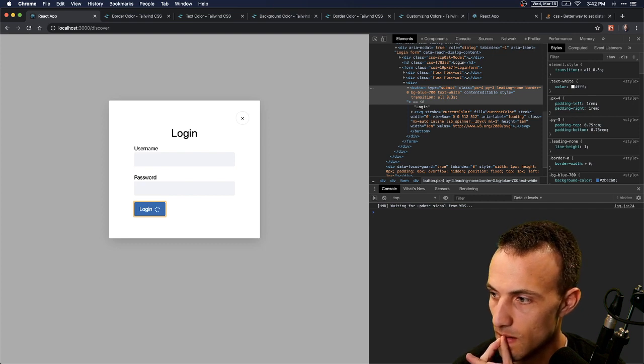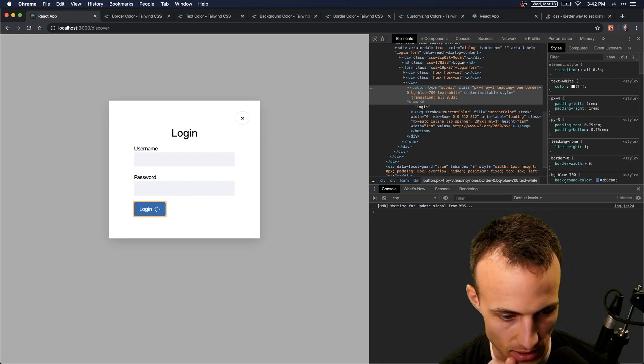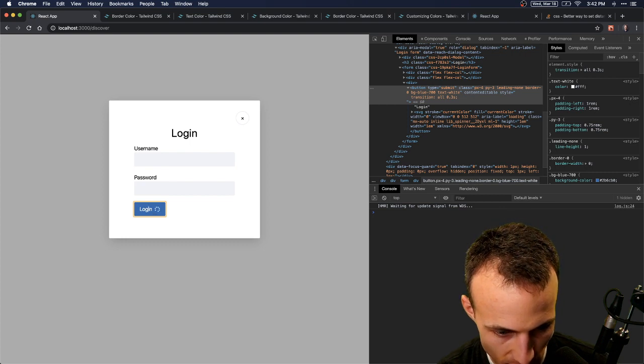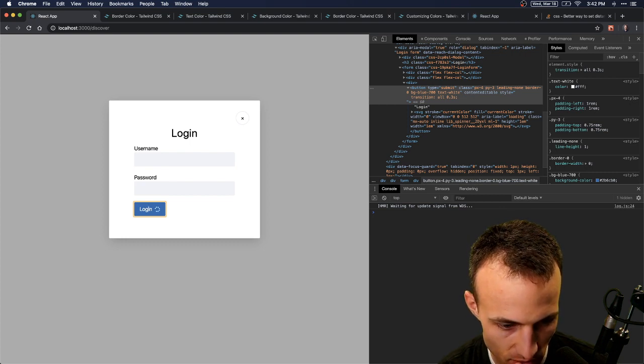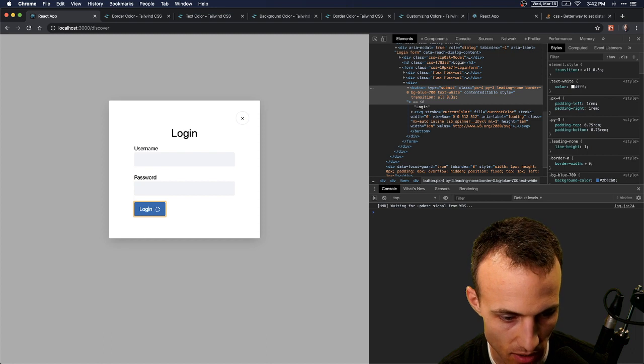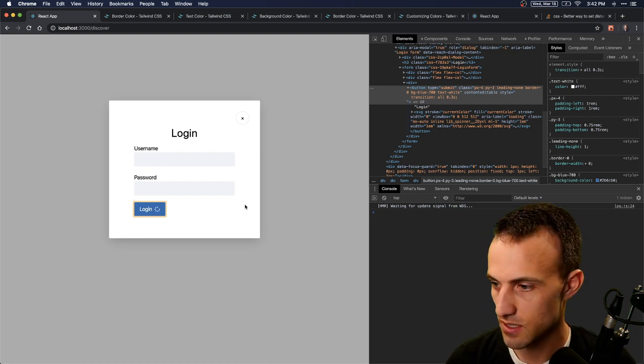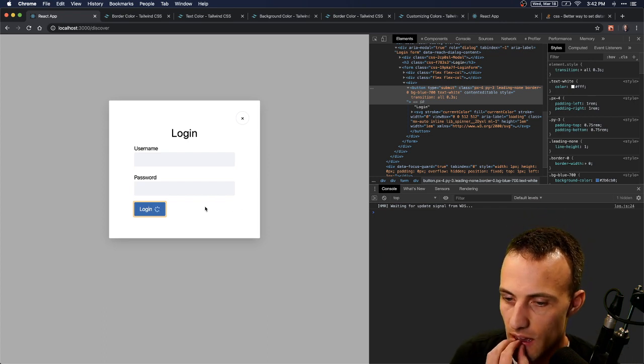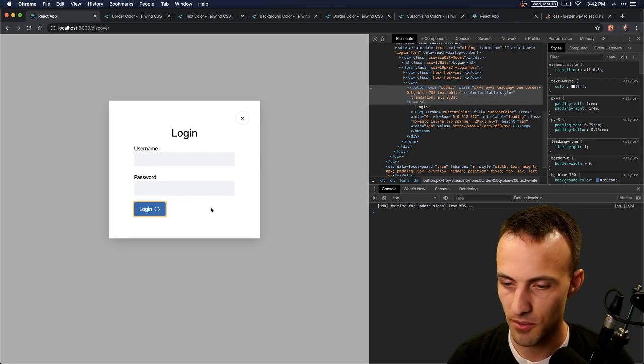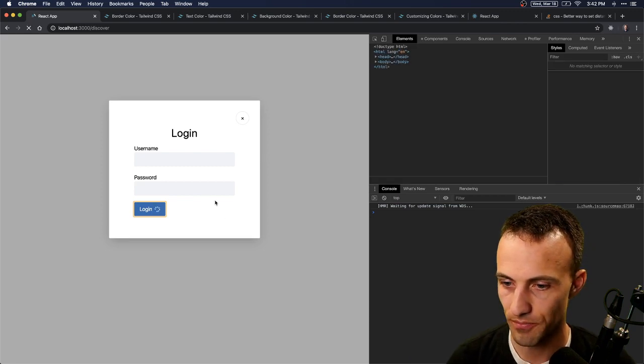I could hack it together to do something. Grid call and flex will have a gap soon in spec. Oh, that's nice. Yeah, that will be nice. So I don't think that I'm going to spend any time making that animate. It would be cool, but I'm not going to do it.